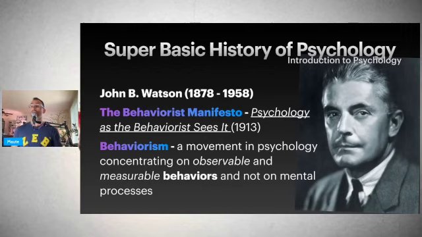All right. Let's go back to the whole, hey, why not test other animals to find out more about humans? Remember I talked about Darwin, one of the revelations in psychology was, hey, we're just animals. And if we're just animals, then we can do this thing called comparative psychology. We'll get into that. With Darwin's theory of evolution opening the door for using animal models to learn about human behavior, the backdrop was set for behaviorism. Unlike structuralism and functionalism, behaviorism is a movement of psychology that concentrated on observable and measurable behaviors and not on mental processes.